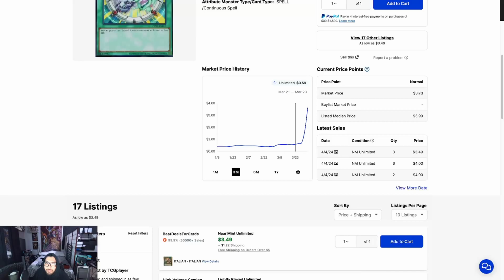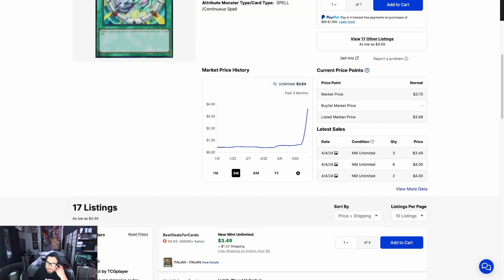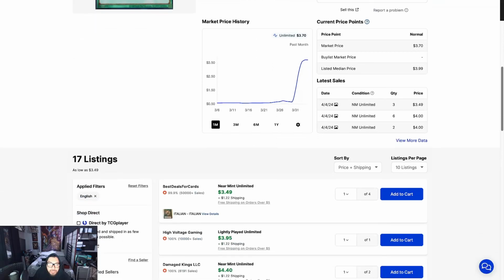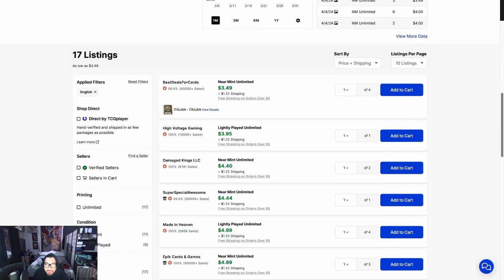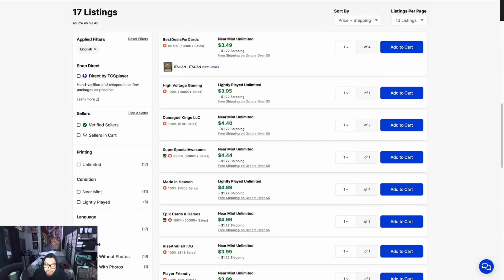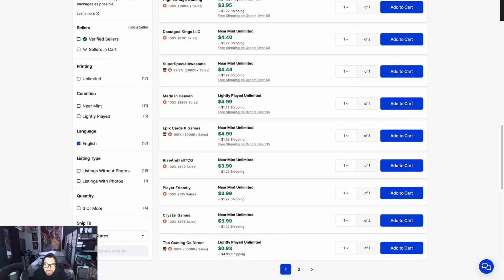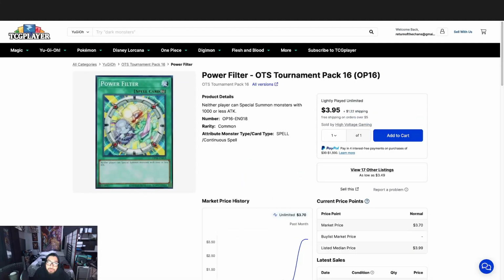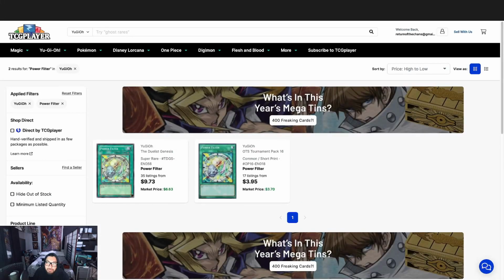These were sitting around like 57 cents, but like I said, about a year ago, I think they did have a high price point of like $5 or $6. That's when I got rid of mine, so I don't have any no more. But something you guys might want to dig through bulk for, because right now we only have 17 listings on the market for the common. We have them at $3.95, $4.40, $4.44, $4.99, and $3.99, $3.99, $3.99. This one's basically $5.93 with shipping, so like a $4 to $5 common. Go dig through that bulk, because it's one of those techs that people are thinking about using against Yubel.